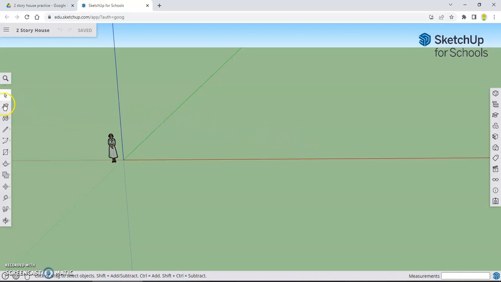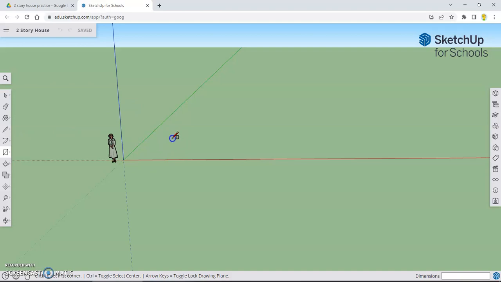To do that, we're going to go over to all these different tools, and about halfway down, you're going to see the rectangle tool. So I'm going to click that. Now it gives you other shapes that you can use that we may get to later, but we're going to keep it as rectangle. That's what it makes as default. You can always click the rectangle again if you want to. Now your icon should turn into a pencil with a little rectangle next to it.